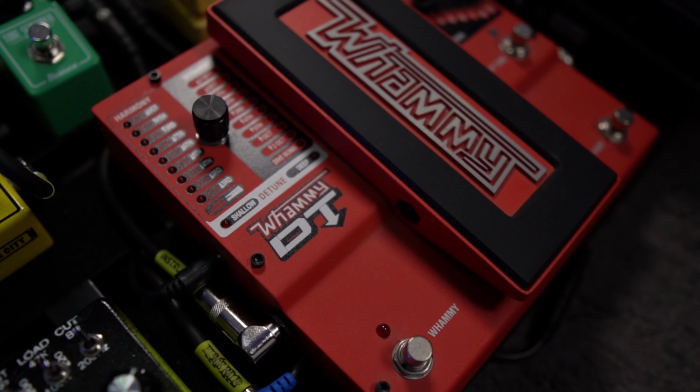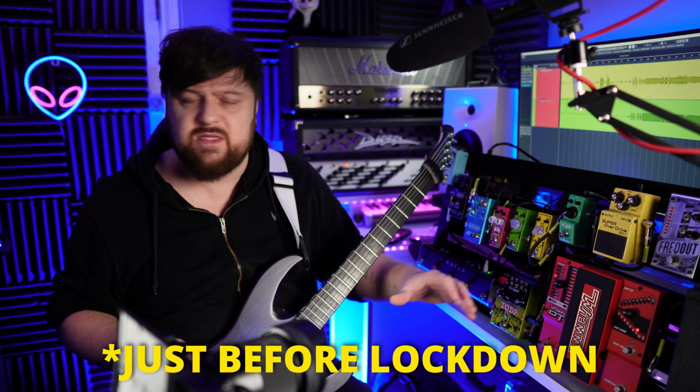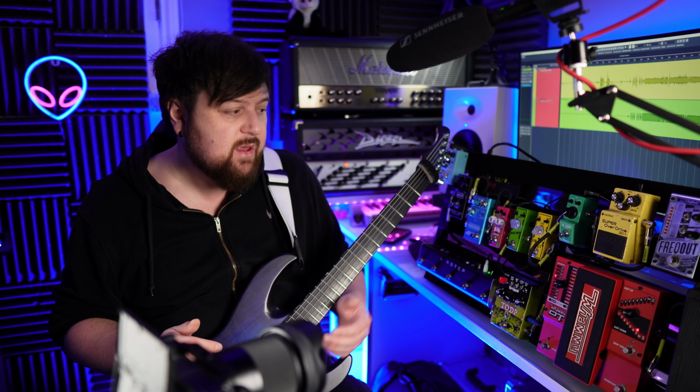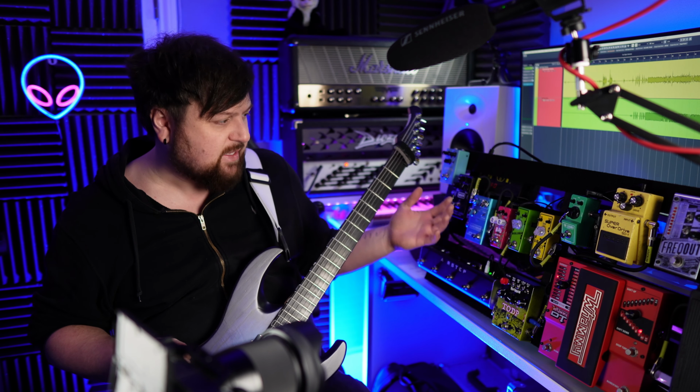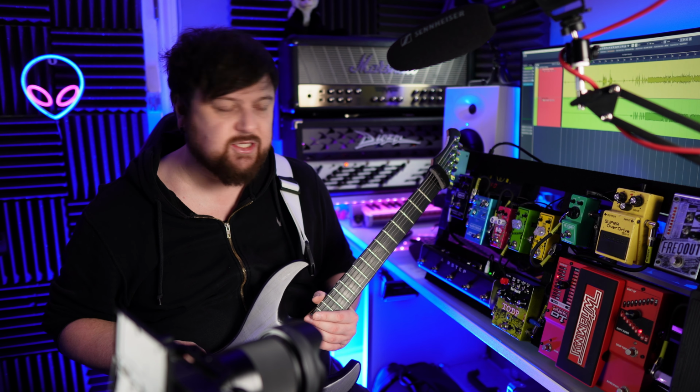So from the Wah, we go into the Digitech Whammy DT. Again, this is a pedal I haven't used yet in any YouTube videos. I bought it at the start of lockdown with the intention of putting it on my live board to make silly noises with and whatever. But unfortunately, we know what happened, and it kind of just made its way onto this board because it just looks really cool. So it's kind of been a bit of a placeholder. I should probably take it off at some point soon, but for now, it just adds to the coolness, and yeah, I should probably get rid of it.